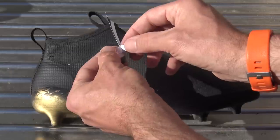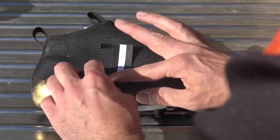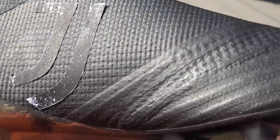Well, we're doing that today, but we're actually going to make the physical boots for five teams. We're doing Juve, Barcelona, Borussia Dortmund, Juventus and Real Madrid.